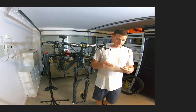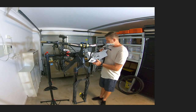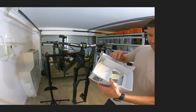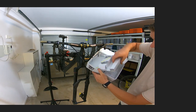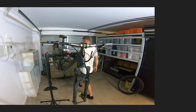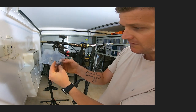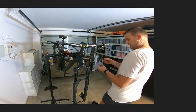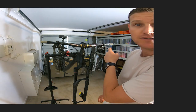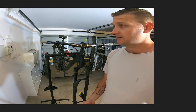Completely my fault. Turns out that they were in the box. When I lifted this bit up, they weren't under there, and then turns out there they are, they were under there. So great news, because we've got them, which means that we can fit these little suckers here on the hose that we've just cut down, which we'll move again because I want to take it over to the vise and do it in the vise, because it's just so much easier when you can just hold the hose and tap everything in properly. So let's move over there now.